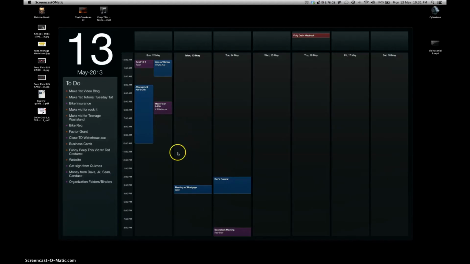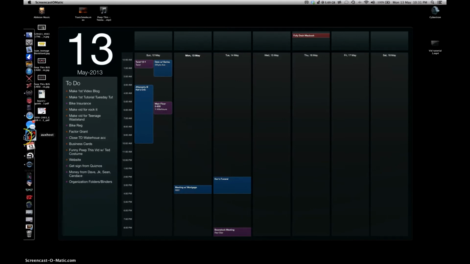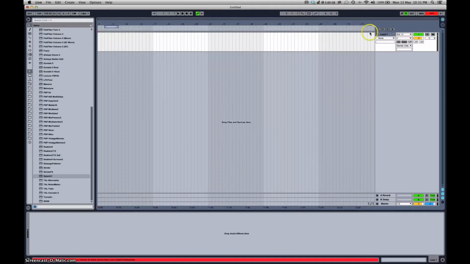I'm gonna put my template up for download on the website, and you can download it for free. Use it, it's awesome. Excuse me. I'll show you quickly in Ableton how to create that by yourself. All right, so as I was saying, how to create this from scratch.